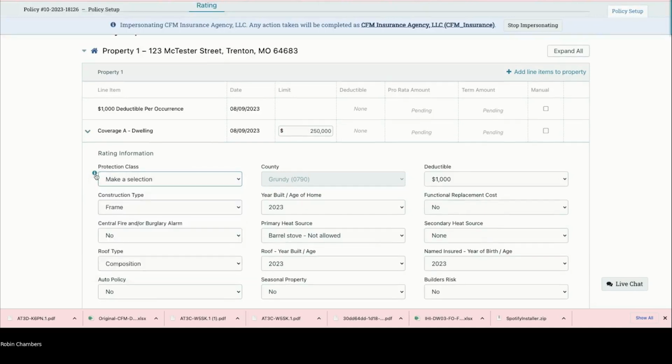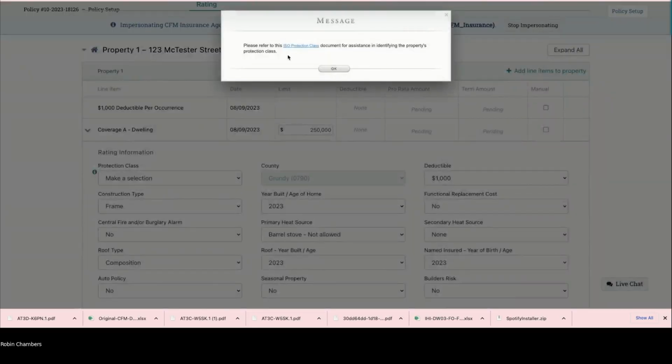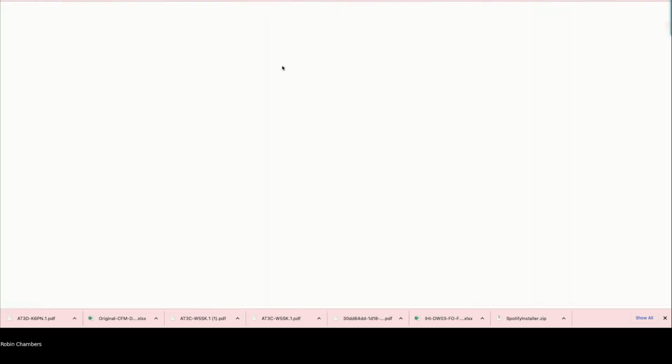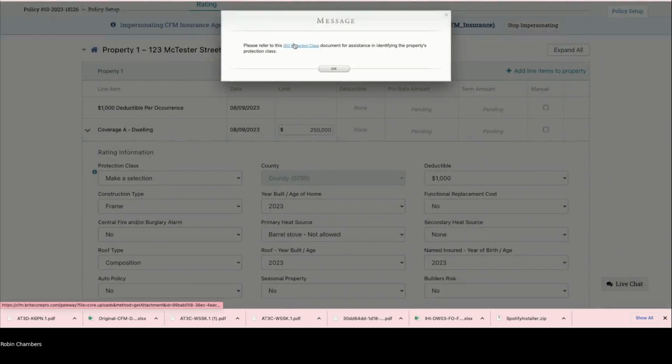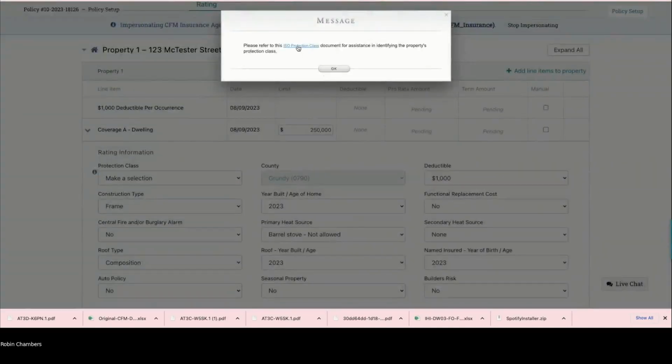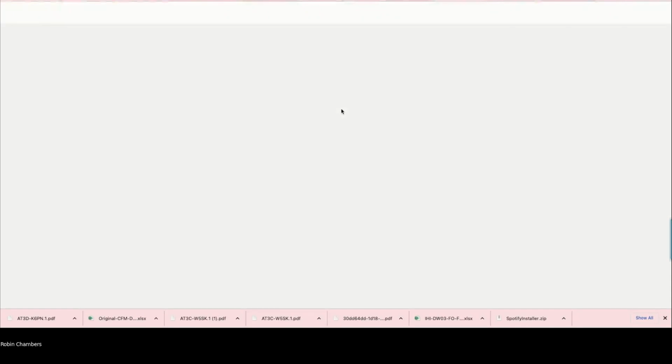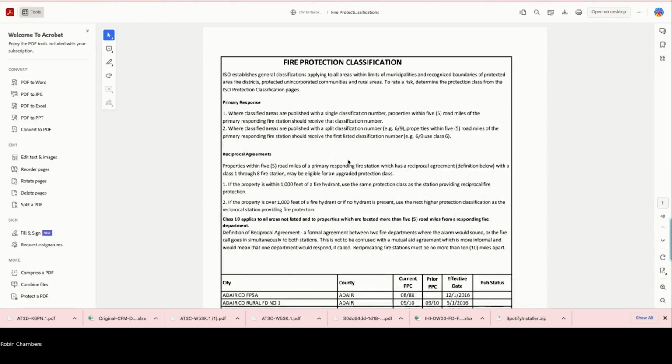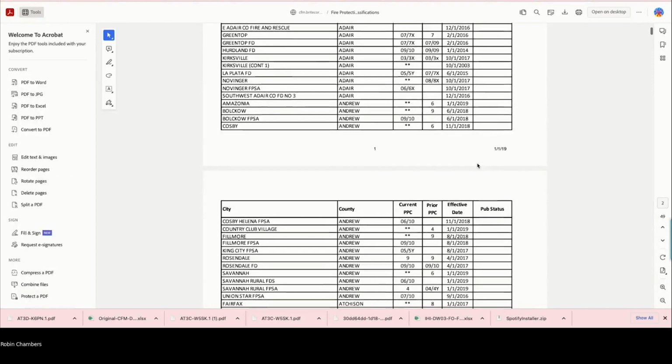Okay. If you need to know what their protection class is, if you click on this little I, it's going to pop up this box. It's going to bring you to a protection class list. And I will tell you that the protection class list that we have out there in BriteCore is an older one. So if you know that the town class for the one you're using, our list maybe says a 5, but you know it's been upgraded to a 4, you can go ahead and use whatever's the most current, because I think ours is from 2019 maybe. I don't know that it's current. There you go, 2019.